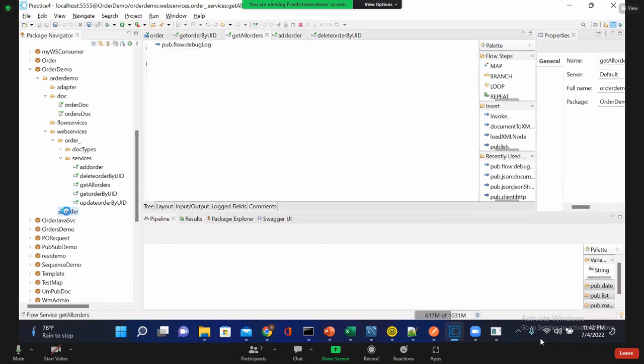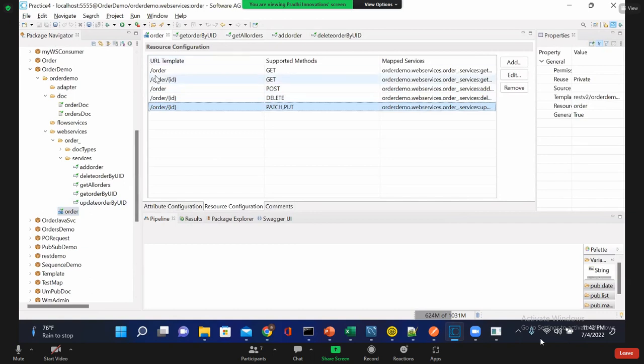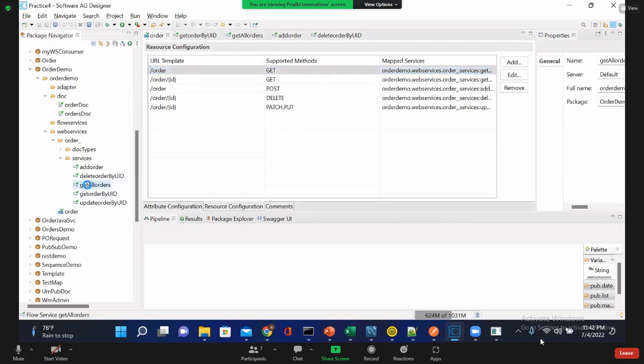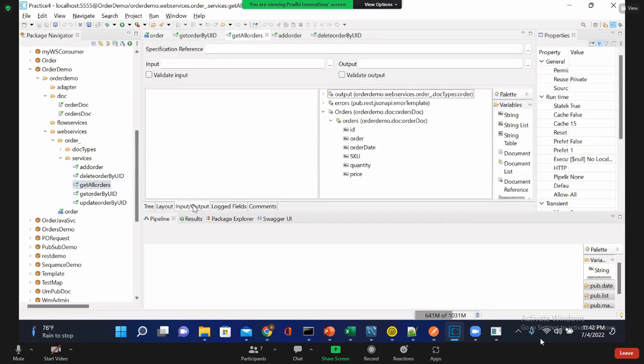Okay. So first thing is this URI or path param ID. You should think that no /order. So for this one, there is no /ID. Okay. So if I go to my get orders, get all orders, this one will execute. Okay. Now I will go to input and outputs. In the input, for this all orders, I don't need ID. So that's why there is no ID input.